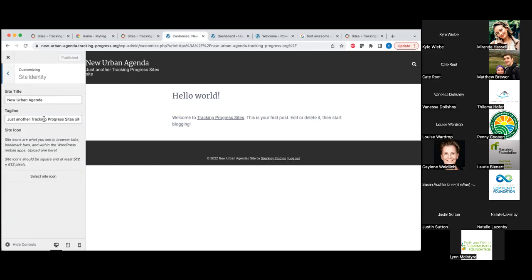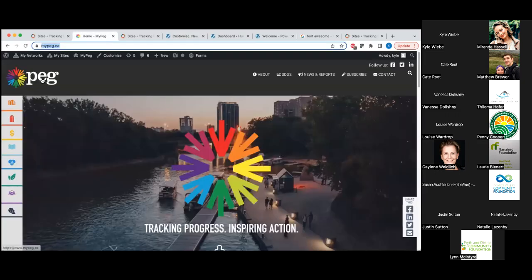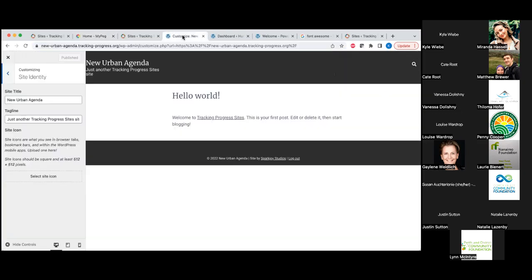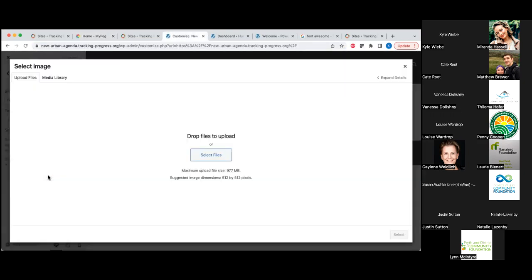But the first one I want to use is site identity. On the site identity window, it allows you to edit or add text. You can see here this site text, we have a tagline text, and we can also include a site icon. Now, I personally think it's much cleaner to include the text you might want as part of the image. It just makes it frame out a lot nicer. So if I click select site icon, you're going to see here it takes me to an option to select the file I would like, or to just go right to my media library.